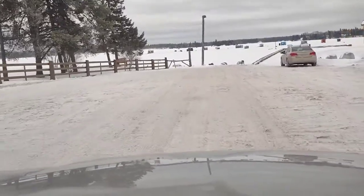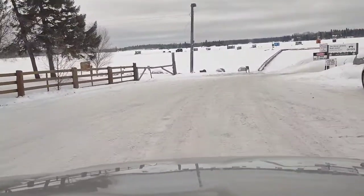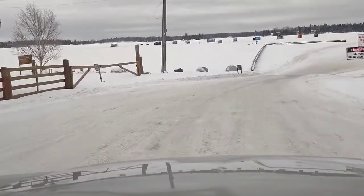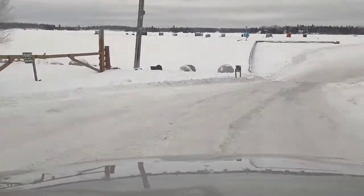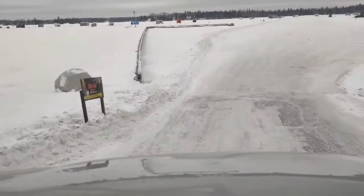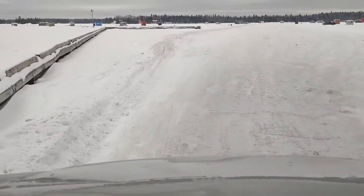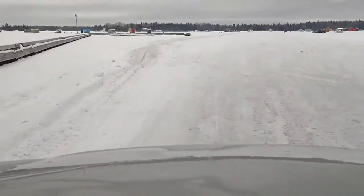That's so cool, isn't it? Like how there's just — that's a lake in the summer, and then it's frozen, and we just decide, hey! Like, who decided, let's just put an ice shack and fish out here, right? Ice shack rental, ice shack rental. There's three people renting ice shacks — that's funny.